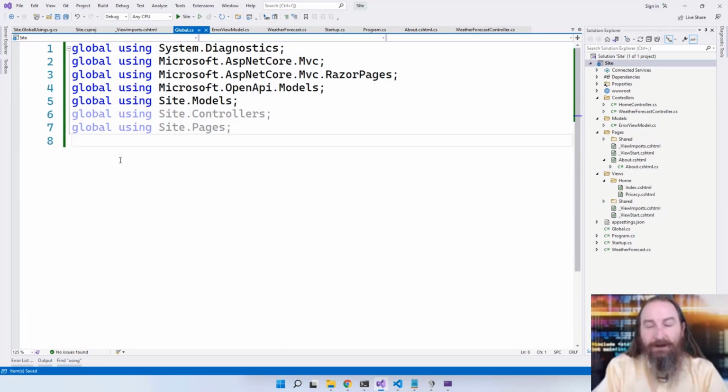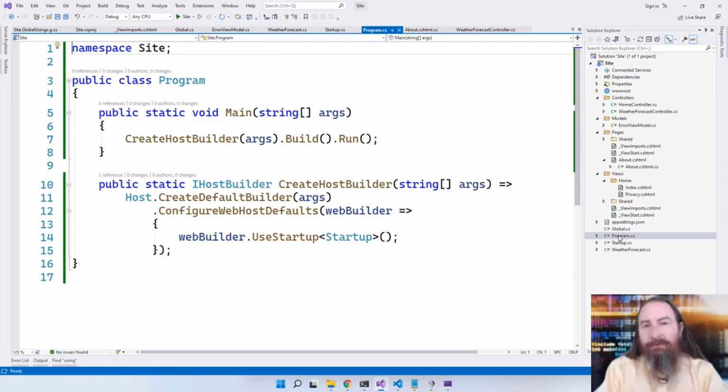Great. I was able to shorten the list of usings to only those that are unique to my application. And all of the things that are assumed to be installed in every project are automatically pulled in. That's really cool. Implicit usings are awesome. Next up, we have this program.cs. Now, what we saw in our previous example was a much more compact program.cs. Let's see if we can upgrade this project to do that.